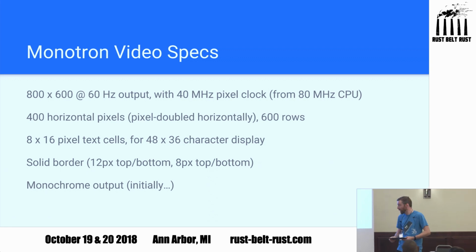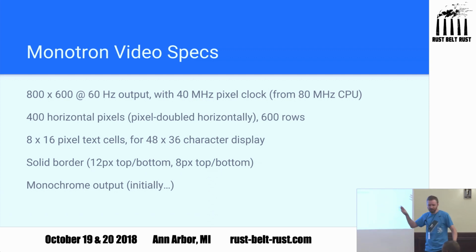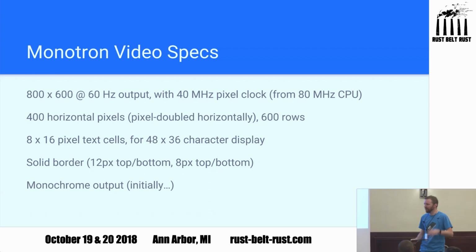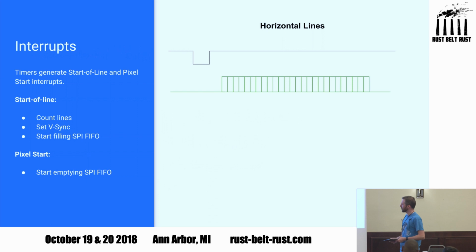It's just a basic bitmap font. Rendering Bezier curves on a Cortex M, goodness me. And then we put a little bit of a border on, 12 pixels and 8, and it just makes things a bit simpler, gives the monitor something to lock onto. If you're doing homemade VGA and you've just got a little image in the middle of the screen, it's kind of hard for the monitor to know where the edges are. So the border is actually a bit of a trick to help the monitor line up.